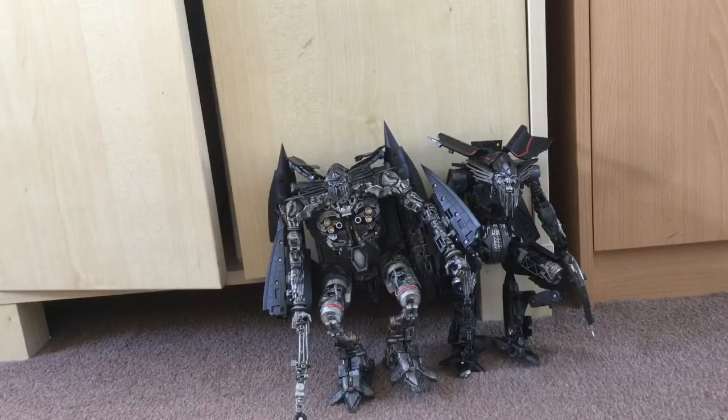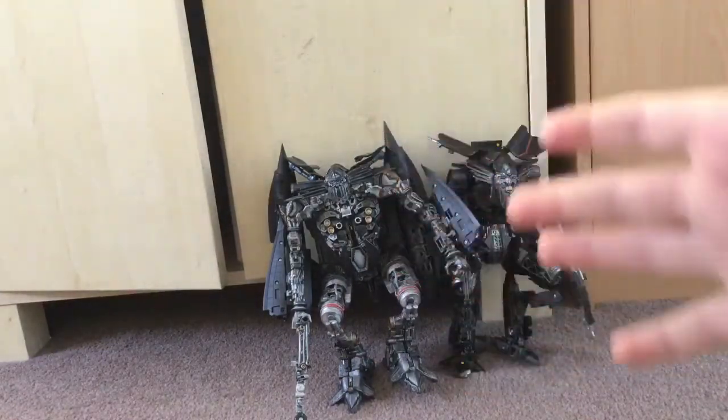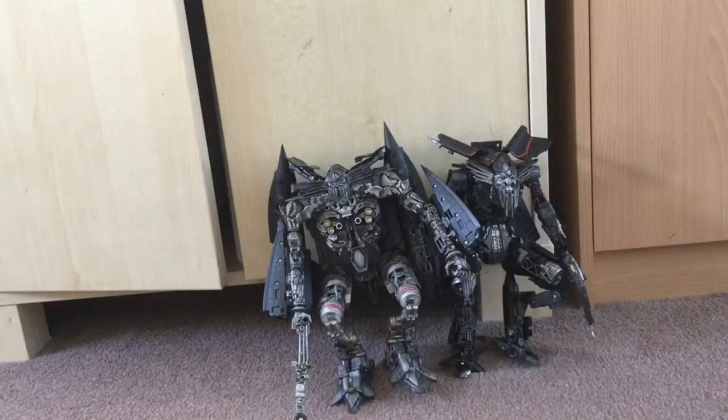As you can see, there are no similarities between these whatsoever. If I had to pick one with accuracy, I'd have to go to the Studio Series one. I mean, you can see how really accurate this one is. However, I really like this Jetfire, the custom one, because the paint deco is spot on. I really like the sculpting, and the light up features for me are just so cool.